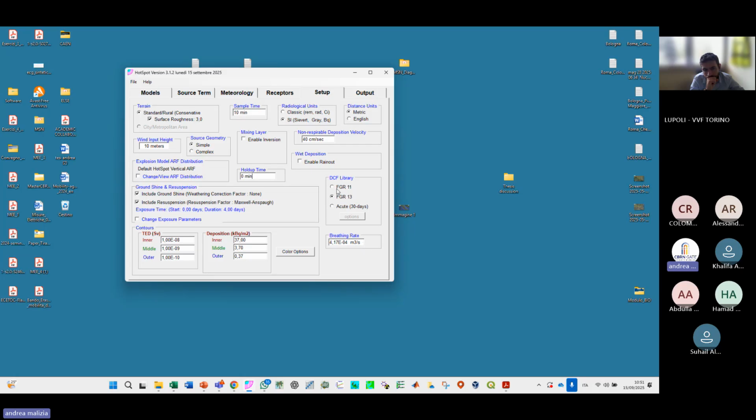If you look at the value for the FGR11, do not click FGR11, but it is lower. So between the FGR11 and FGR13, that are 2 federal guidance reports, the average human being has been considered to breathe more heavily than in the past. Why? Because we get fatter during the years, so we breathe more heavily.